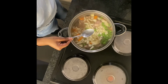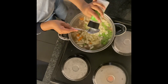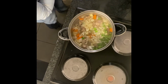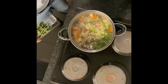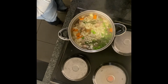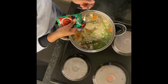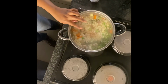I'm just adding a spoon of cooking oil and I'm gonna add some salt. This is just regular salt in there, a spoon of salt. Season it with some more things. So I'm adding thyme now, just two sprigs of thyme. Then I am gonna add some tomato paste, a spoon of it, because I don't want it to overpower the stew. Just make sure that that's dissolved in there.